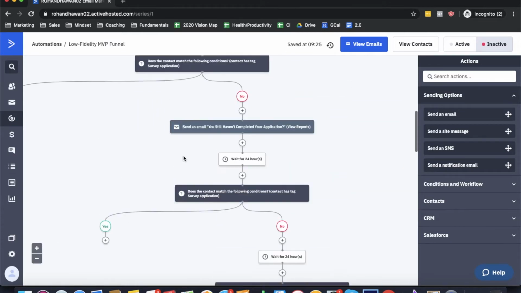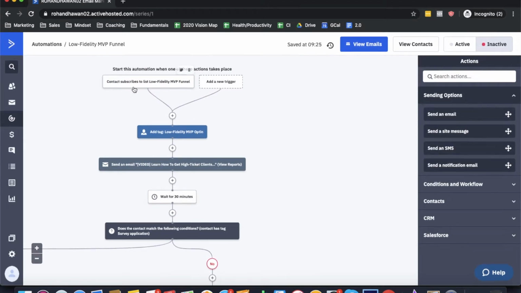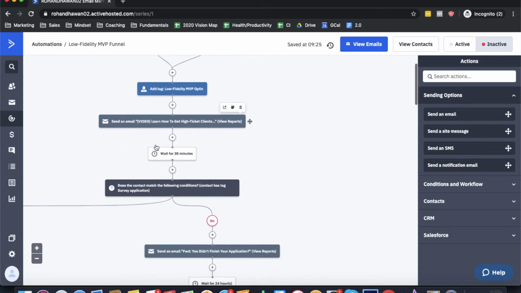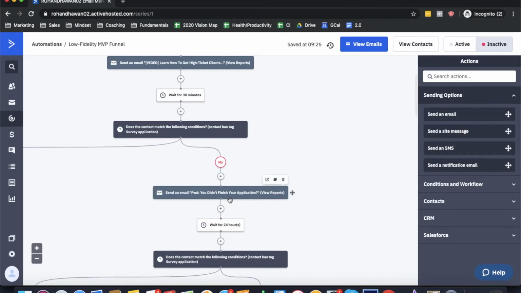Okay. So as you can see, the email sequences have been created for you, and the structure goes something like this. So as soon as somebody subscribes to our list, we will add them with a tag, which is low fidelity MVP opt-in, and then we will send them this welcome email. And then after 30 minutes, if they do not apply for a call or for their application, the survey, then we will send them another email.